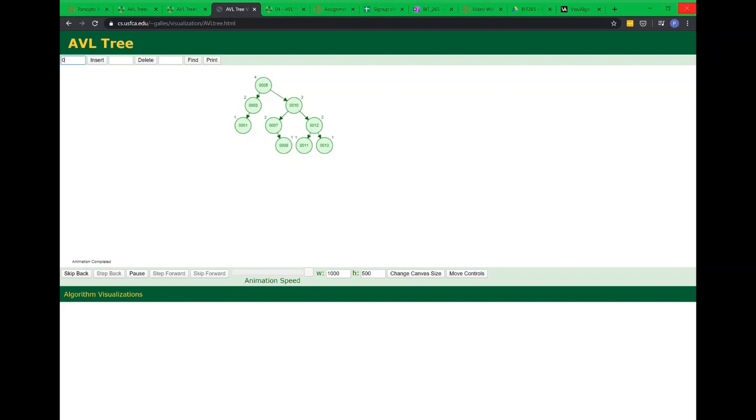If I slow down the speed a bit so we can just see it happen slowly, and then we're going to insert the 0. So this is what it looked like before. So we just insert. You see that 0 is less than 5, less than 3, less than 1. Goes to the left. It is now unbalanced, so we need to rebalance the tree, and there we go, which is exactly the same as what we have right here.